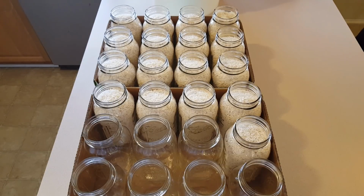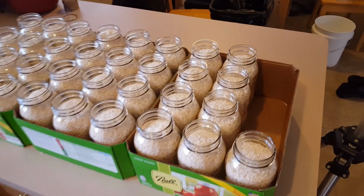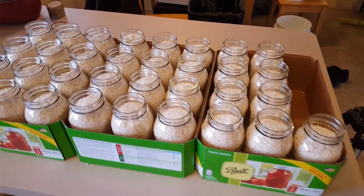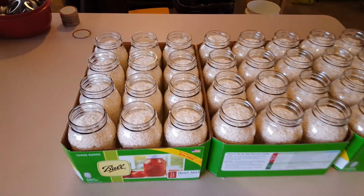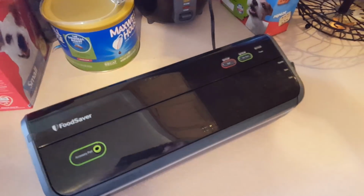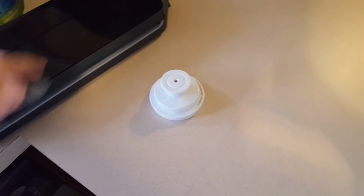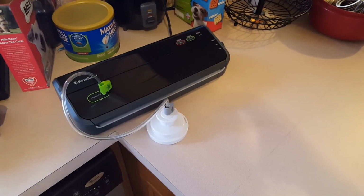Alright, that's the first bucket of rice. Looks like I'm going to need another box of jars here to finish this up. So I'm just going to skip ahead in the video to when we're ready to seal. Alright, here we are. It's a little over 33 quart jars of rice ready to be sealed. Basically what I'm going to do is use the FoodSaver with the jar attachment that attaches to the machine. I seal every single one of these with this thing.